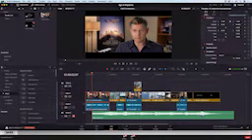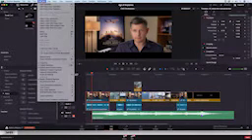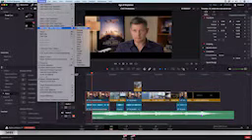Now I need a way to select all those other interview clips. Well, here's the nice trick. I'm going to go up to the timeline menu. Remember we color coded those clips navy blue? Well, this is where this can come in really handy because down in the timeline menu, you're going to see select clips with clip color, and we can choose navy.